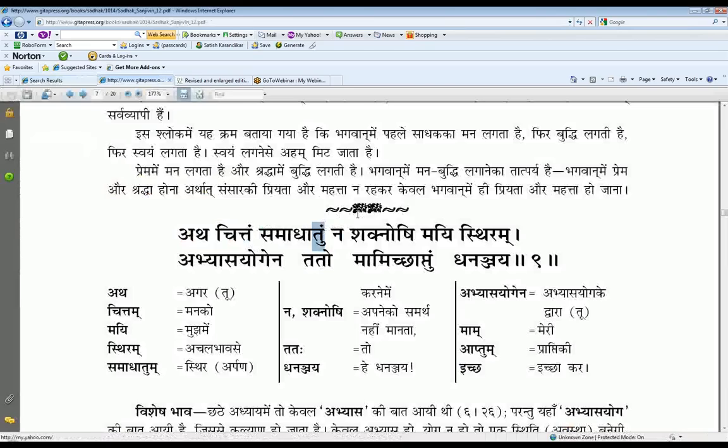Samadhatunna. Now what happens is that when most people chant, they will say samadhatumna, making it into a ma, which is not correct. It should either be an anuswara or preferably parasavarna. So it's not a big error, but when you chant, try to make it either samadhatunna, samadhatunna, samadhatunna shaknoshi.